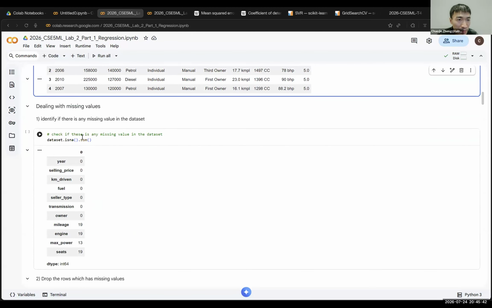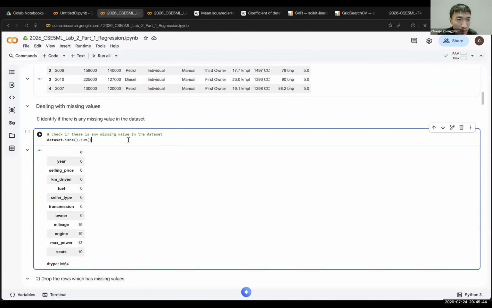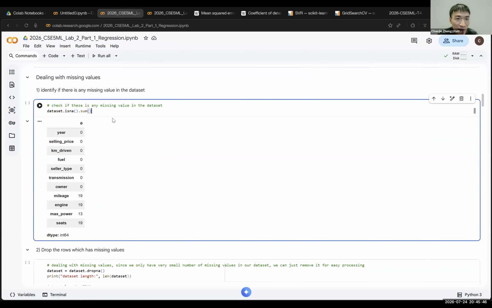The next step is dealing with the missing values. We need to identify if there are any missing values first, so we call the isna method. NA represents not available, so any value that is not available will be counted as True.